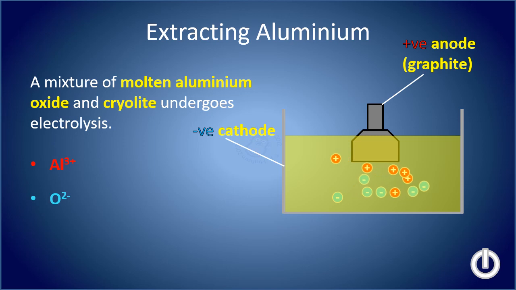Now, aluminium is expensive for a couple of reasons, and it's not because aluminium is rare. Aluminium is the most abundant metal in the Earth's crust. It's expensive because of what we have to do to extract the aluminium. The first wave of expense is that we have to have molten aluminium oxide, because we can't really dissolve this in solution, as that wouldn't give us the aluminium. The aluminium would stay in solution. So what we need to do is get the aluminium oxide to melt.